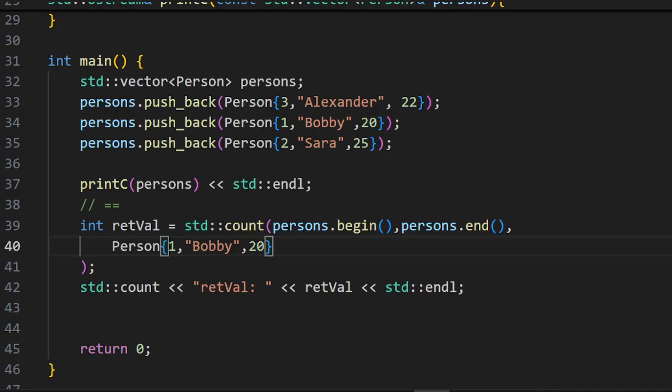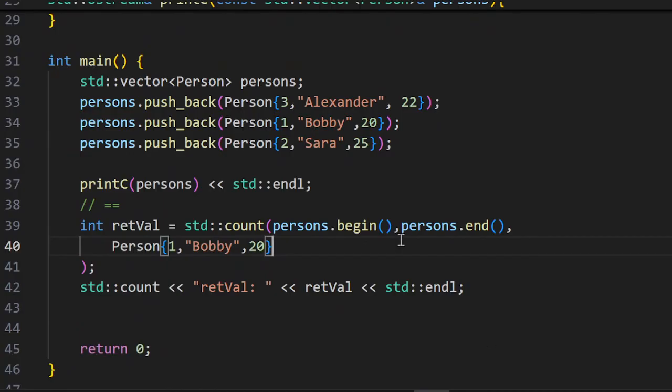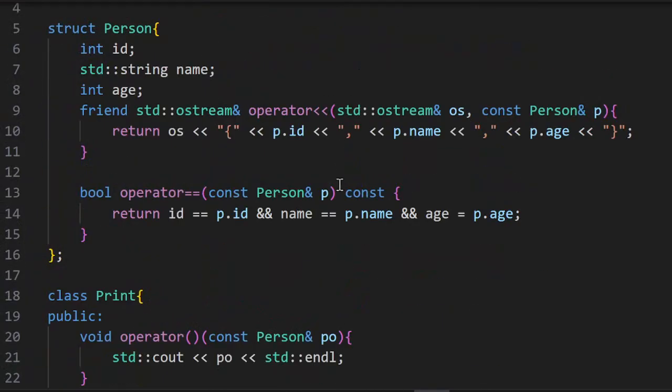Let's see whether that is exactly what we can see here or not. It is complaining. I think I should have used the double equal operator there. So there was a small typo.